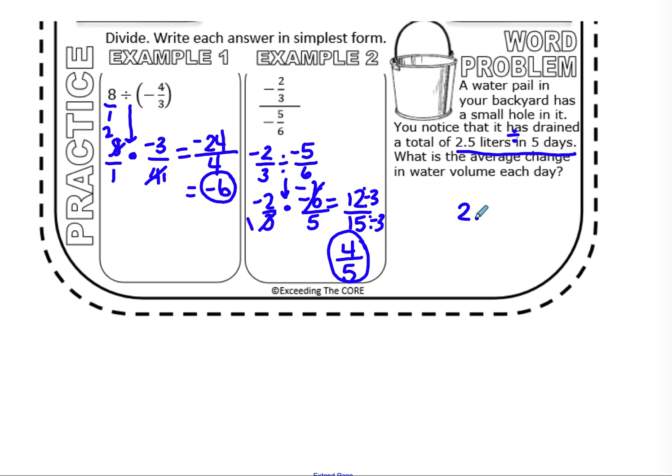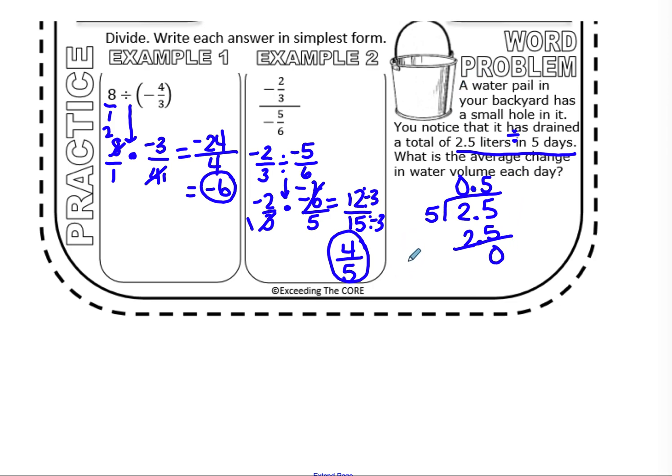On this one, I actually don't need to move my decimals because my second number is already an integer. Okay, so 5 does not go into 2. I'm putting a 0 in a decimal. 5 does go into 25. It goes in 5 times. 5 times 5 is 25. Oops, I wrote a decimal in there. I didn't really need to do that. Okay, so that gives me 0.